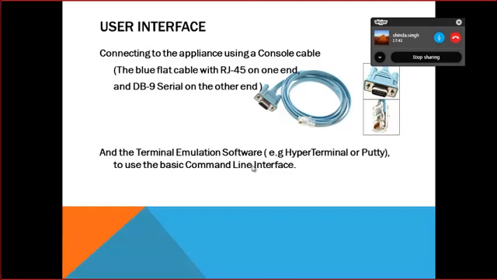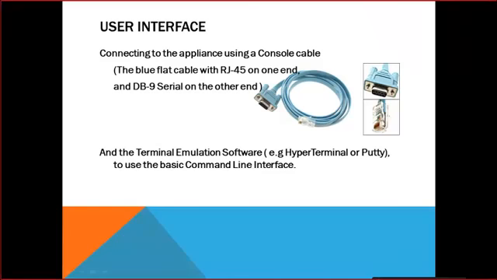So any device, it doesn't matter whether it is a Cisco router or a switch or an ASA firewall, we need a console port. Through the console port, we connect with a console cable and we do the basic configuration. We provide a management IP address, we enable telnet, we enable SSH, so that later we can use the management IP address, telnet from the remote, take the device remotely and configure it.